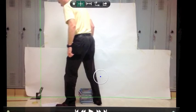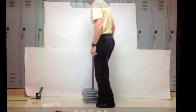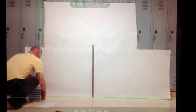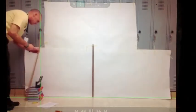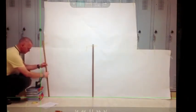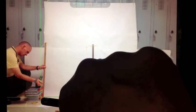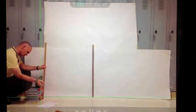Then we're going to move the books underneath the projectile launcher. So we've changed two things. Now we've raised the level of the projectile launcher and we've lowered the ground. So now it's like the problems we've worked, where your projectile is landing below the level of where you shot. You will need to measure the height, and you should have measured the first height too, as I said. You're going to measure the height from the floor, because that's where it's going to land, to the muzzle launcher. You need to know that height.